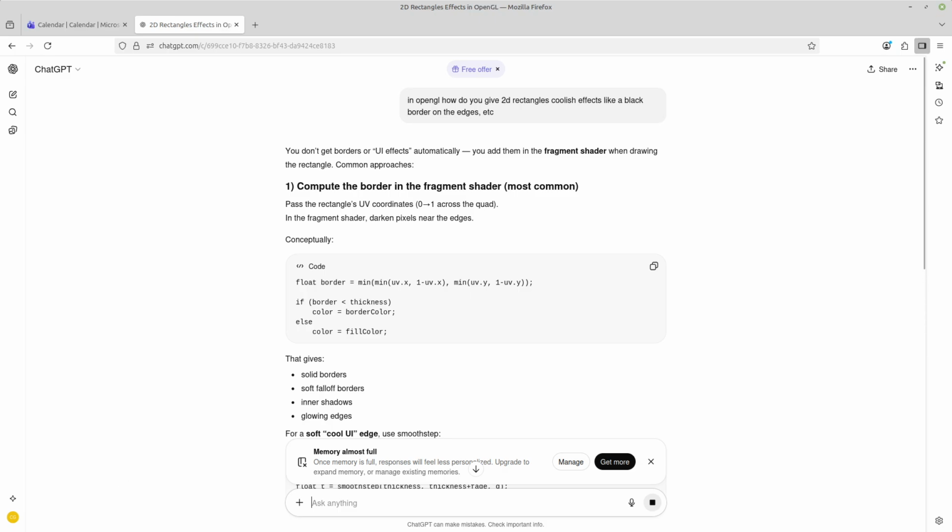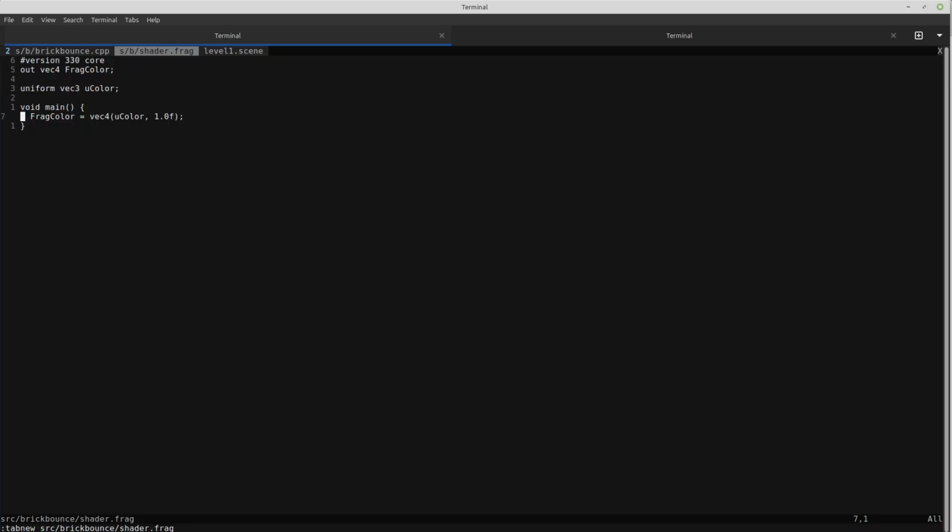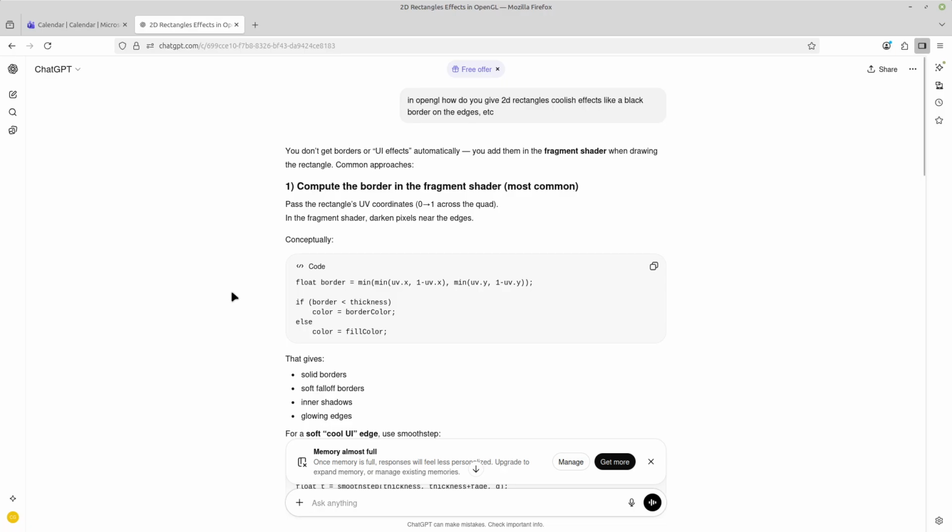I don't really know what that is, but again, make it work, then make it cool. Brickbounce shader.frag. The problem now is that this can affect everything, but that's fine for now because I'm only using one shader because all the stuff is so simple. But let's just see what happens here.